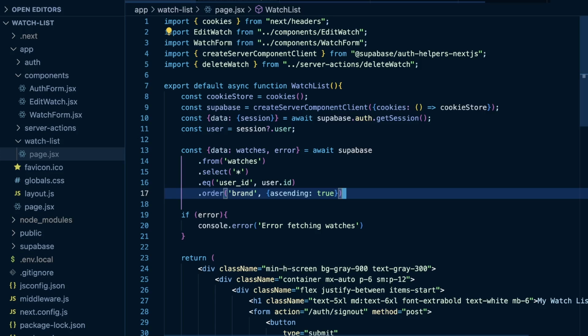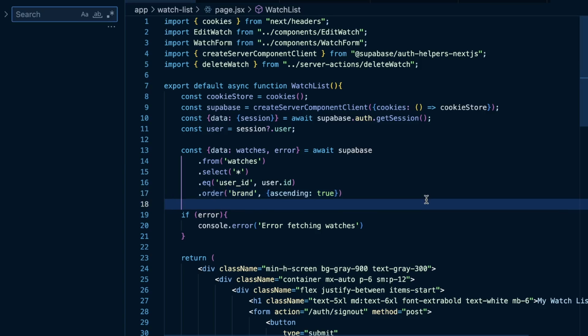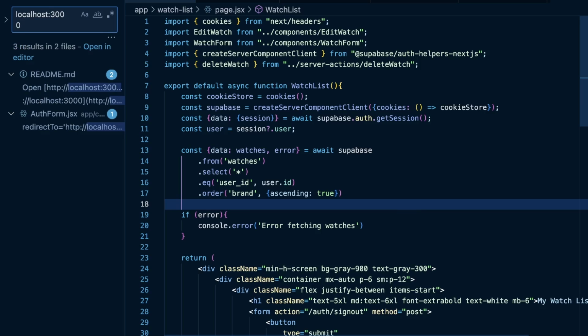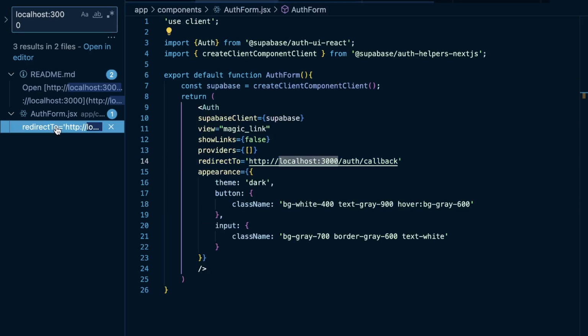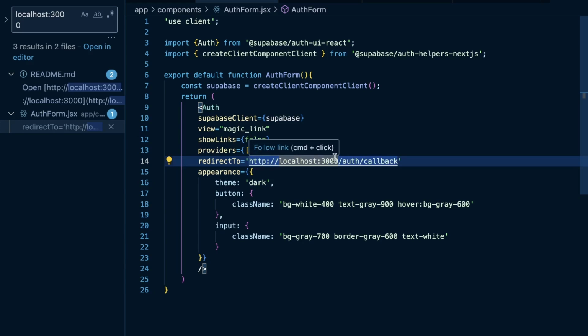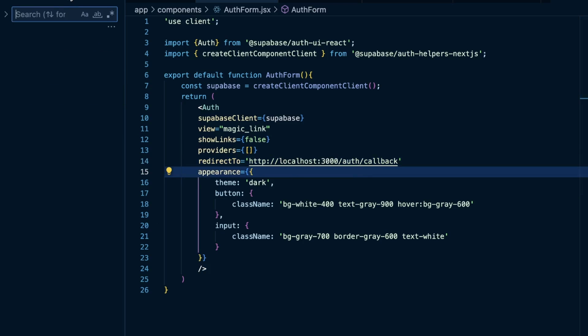So the issue that we're going to have is I'm going to press Command-Shift-F, and I'm going to search for localhost 3000. And as you can see in my auth form here, we still have the redirect set to http://localhost:3000/auth/callback. So we have hard coded this in here.